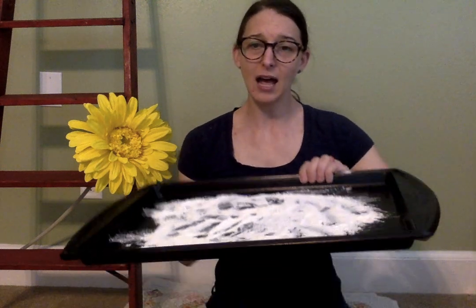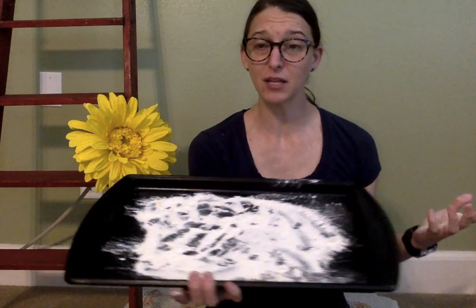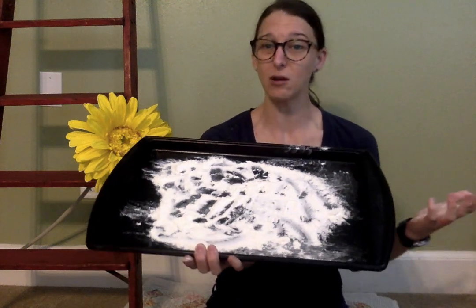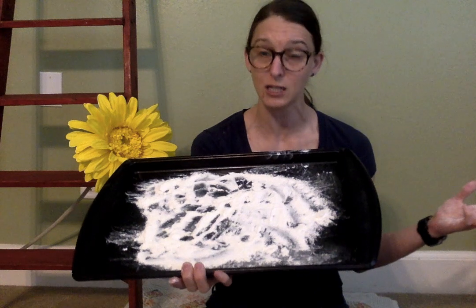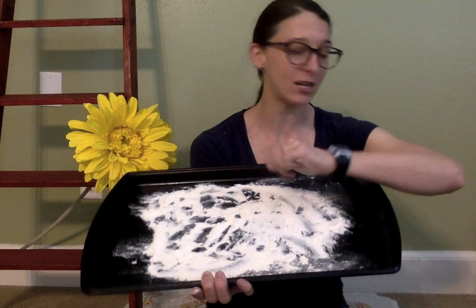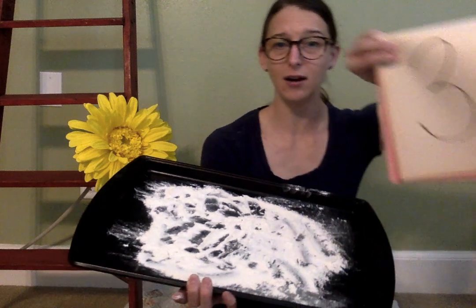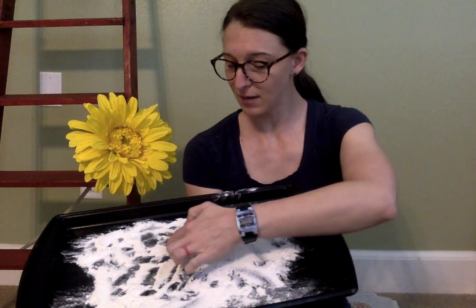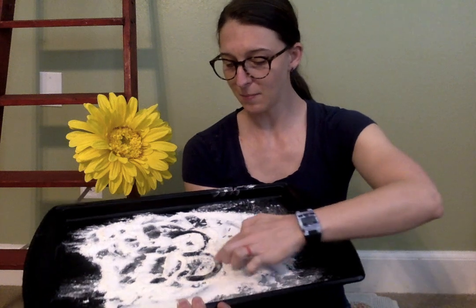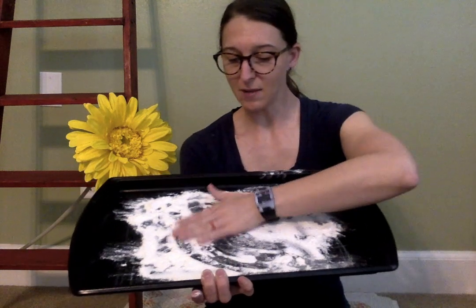You can do letters — if your child is already really good at their uppercase letters, try lowercase, because a lot of times that's harder since they haven't had as much exposure to lowercase letters. You can also do numbers. I have a number three model right here — bump, bump, number three.